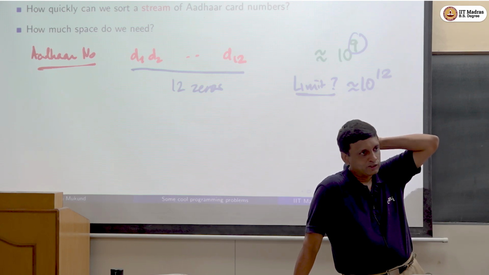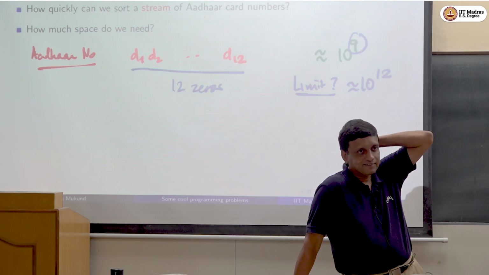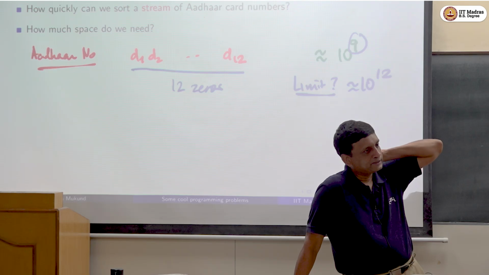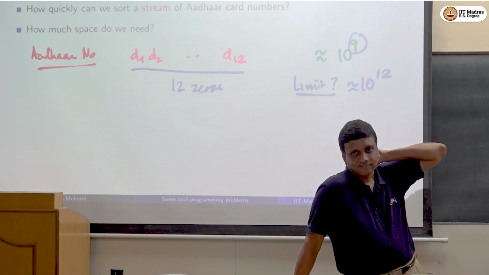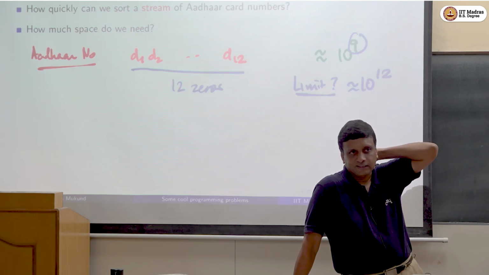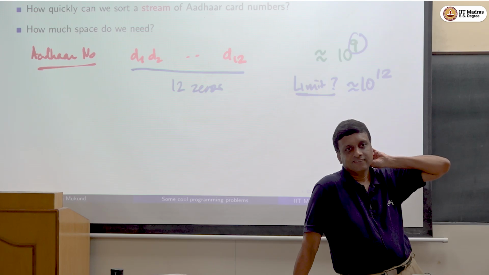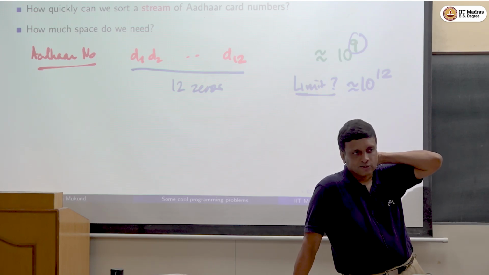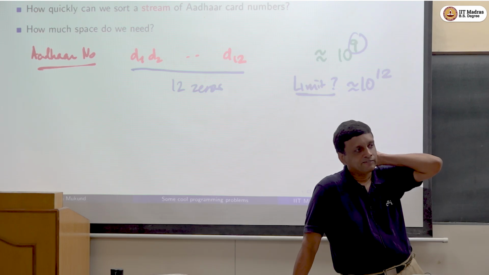So you all know, how do you sort this? How much time will it take? If I use a good sort, how much time should it take? Is quick sort a good sort? Worst case? Quick sort is not n log n in the worst case. It's a good sort, but it may or may not work on a given input.